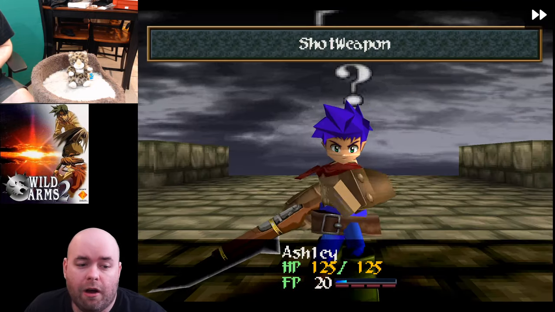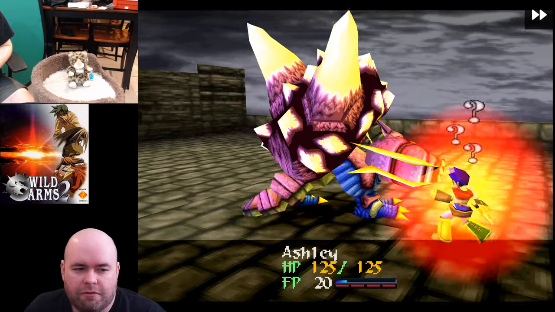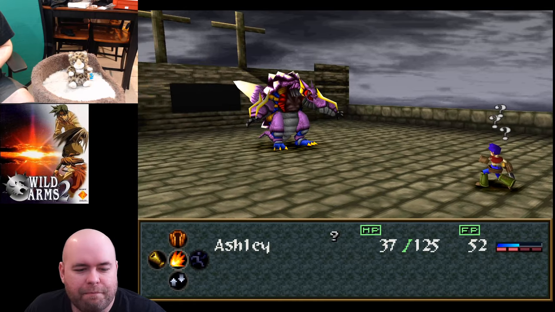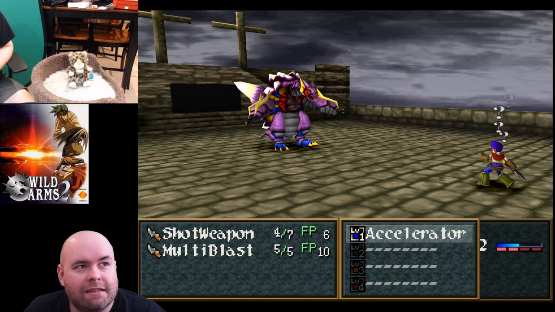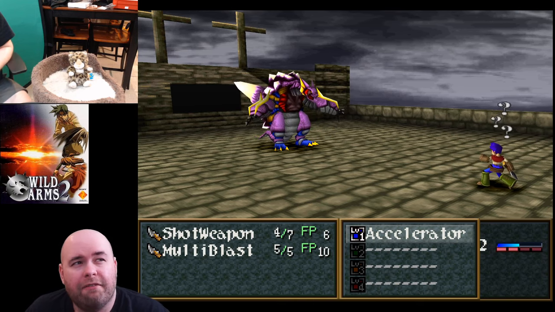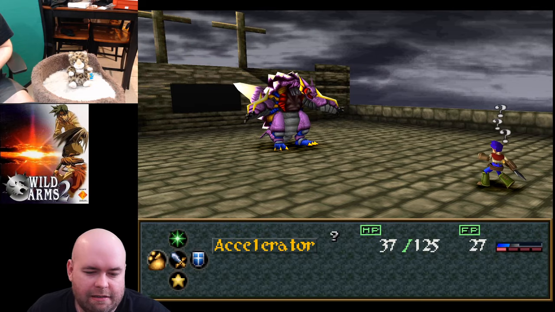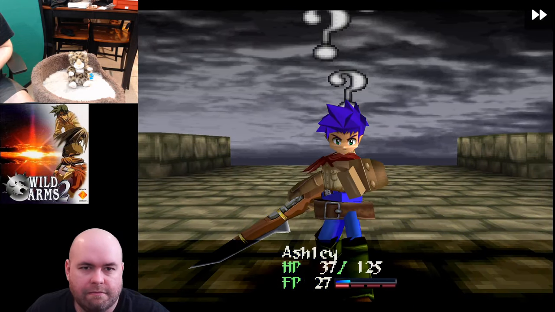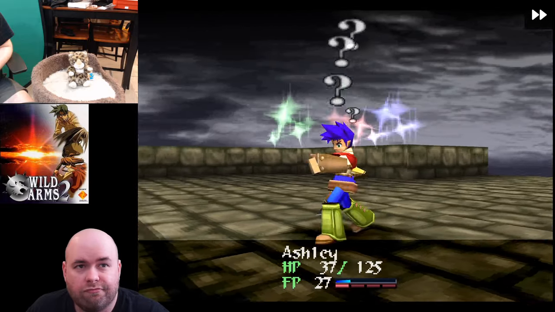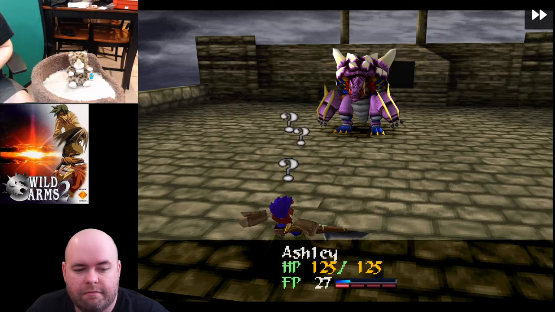And there's no reason for me to go after the crystal, by the way, because I'm not gaining XP anyway. And this battle's gonna take forever as it is. Although, if I took out the crystal, I wouldn't have the bio-missile problem anymore, but... Poison breath, sweet.